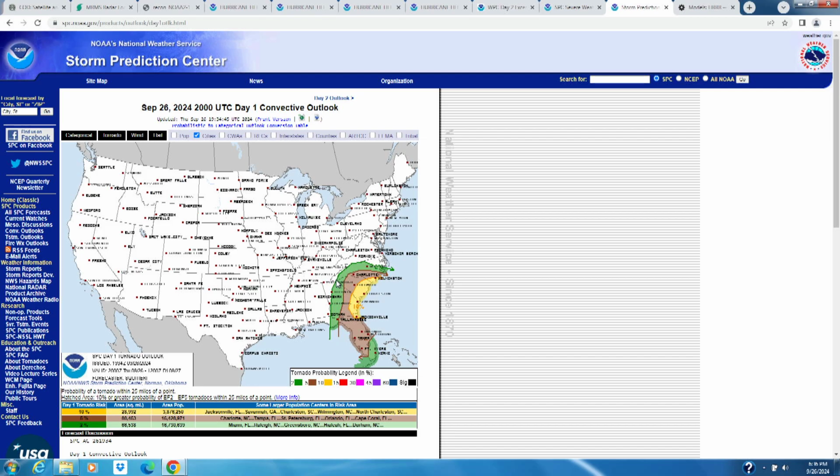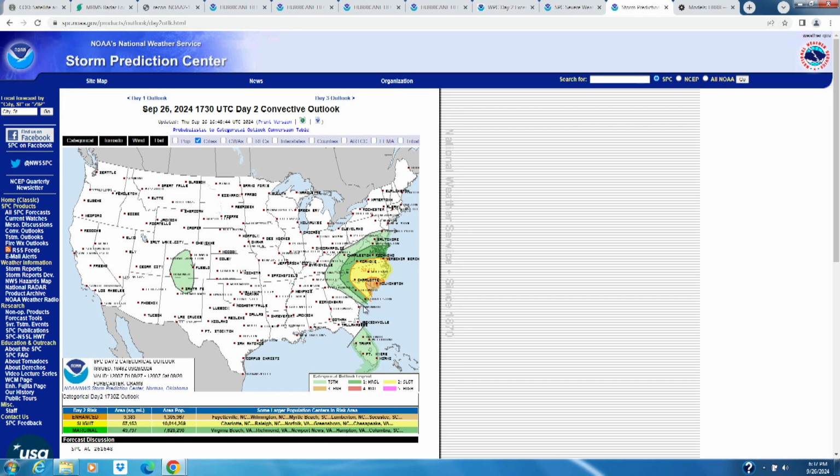Typically we see most tornadoes with tropical cyclones in the right front quadrant of storms. So as the storm comes in, that right front quadrant is essentially east of Atlanta, where the tornado risk exists. And then we move on to day 2. There's also a 10% tornado risk, mainly centered around extreme northeastern South Carolina and southeastern North Carolina. There's a 5% that goes up into Charlotte, Raleigh, kind of to Virginia Beach. I'm kind of expecting something similar to today, where we'll see supercells training onshore with potential to produce tornadoes.